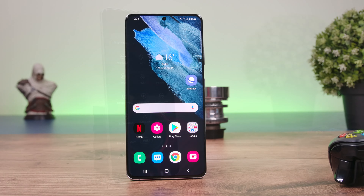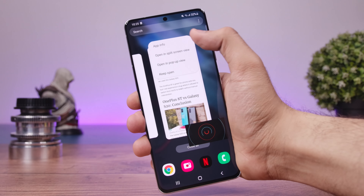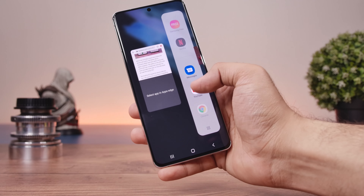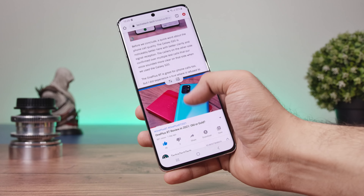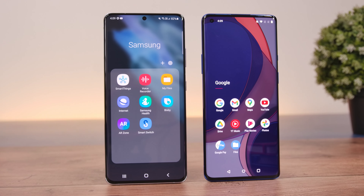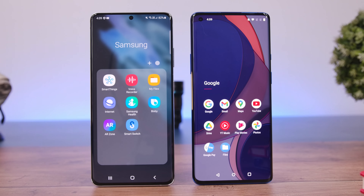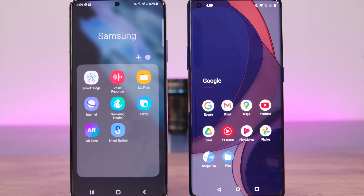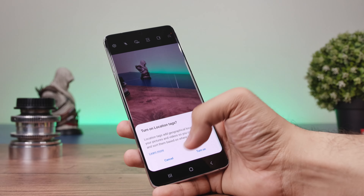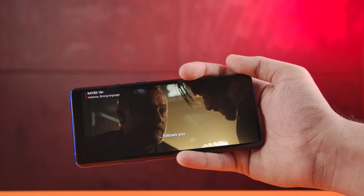When we talk about One UI, the word that comes to mind is loaded. Samsung's One UI is filled to the brim with features, and unlike Samsung's previous TouchWiz days, the features are well-implemented and bug-free now. However, it's still a long list of features and can get overwhelming for many users. Samsung also puts an alternate Samsung app for every Google service — like Samsung Internet for Chrome, Samsung Mail for Gmail, and even Bixby for Google Assistant. One UI is also extremely smooth but the overall feel is a bit more relaxed compared to Oxygen OS, which just races ahead to open everything as quickly as possible.